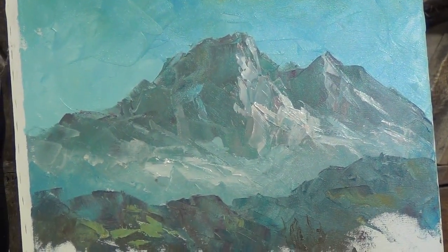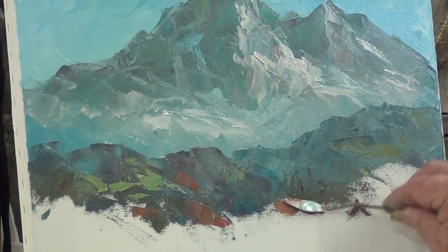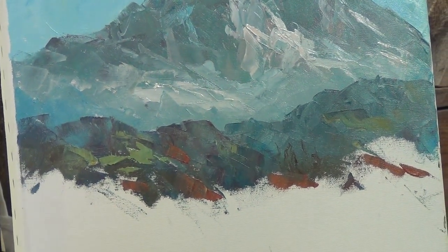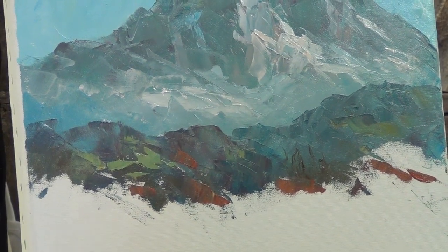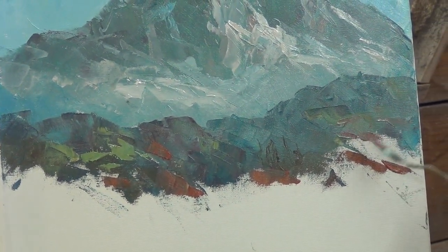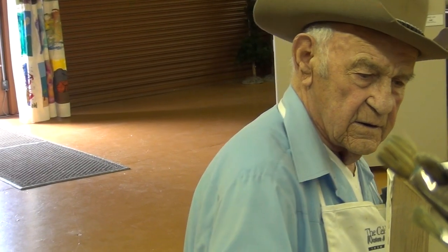Now I'll go over to here a little bit. Now I'm going to start putting some reds in down in here. That's a little bit too much. Go with a little bit of green and a little blue in it. Tone it down. There it is. Just so you can see it, like you glance and there it is.